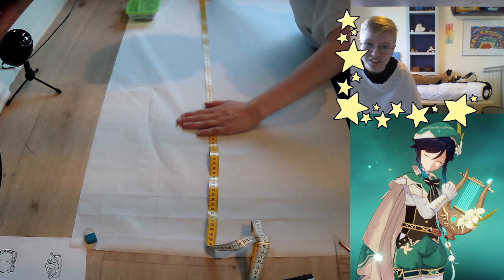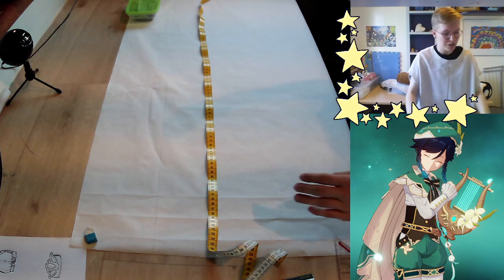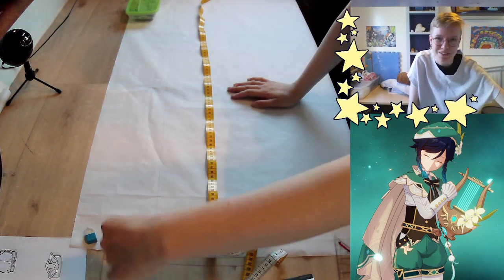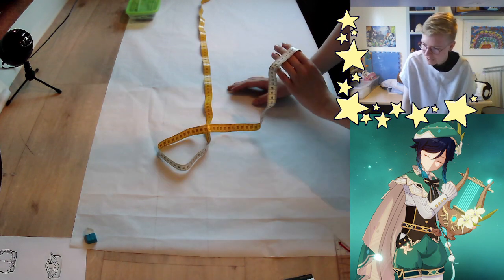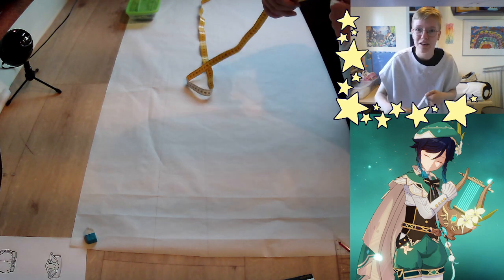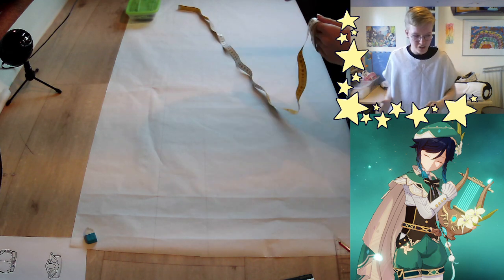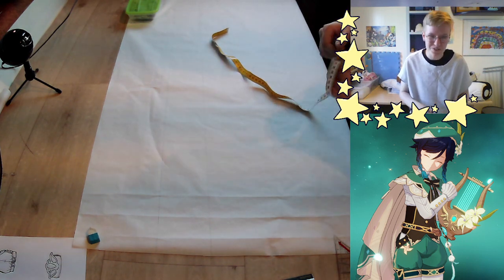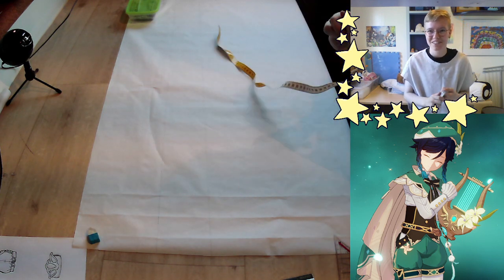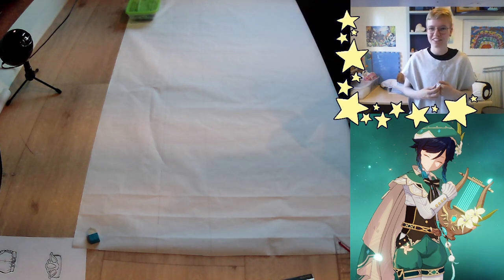To see if I got enough paper, and I do, luckily, otherwise you would have a really weird little piece of paper taped on it. I'm really bad at knowing how much paper I need to use for my patterns, so mostly for school and stuff like that I've got a really big piece of paper. And I feel like, oh, that would be enough, you know? But no, and I'll have a little piece of paper put on either the top or the bottom of the paper, and it always looks kind of funny. But yeah, this time I'm sure I've got enough.